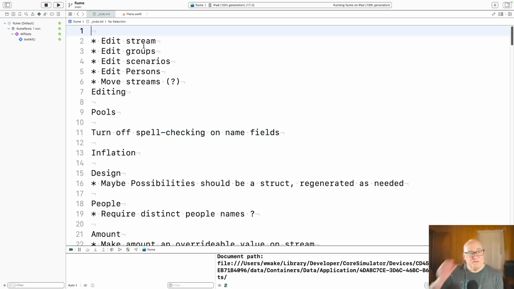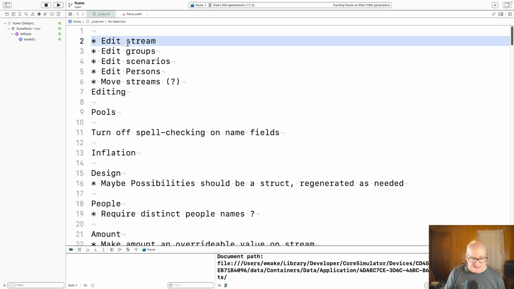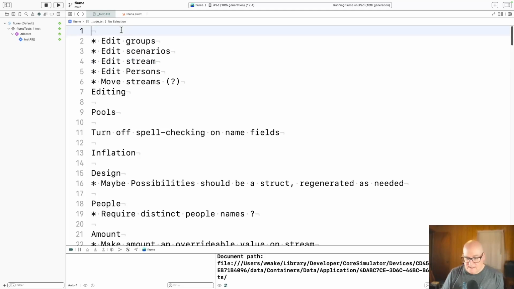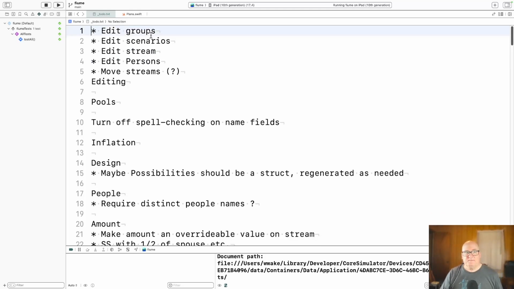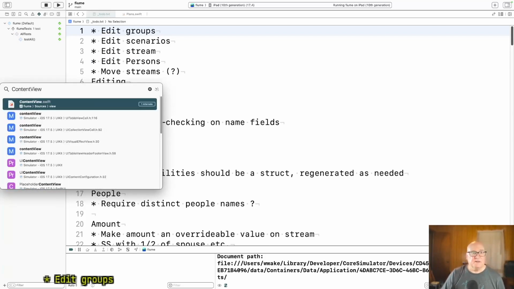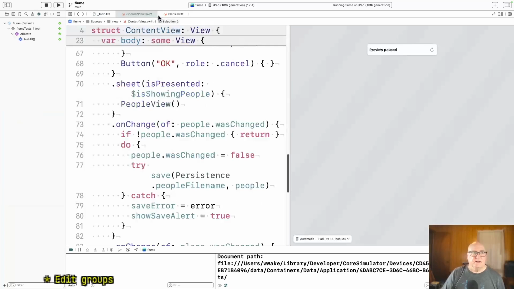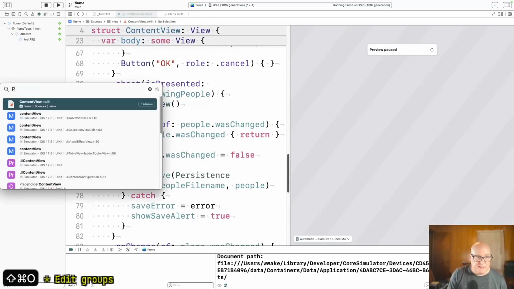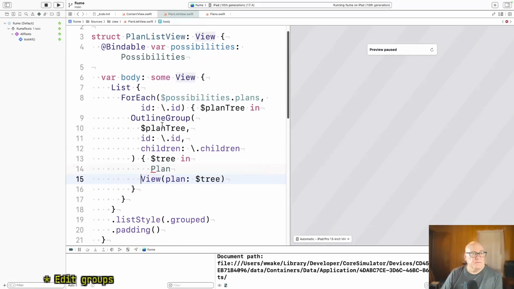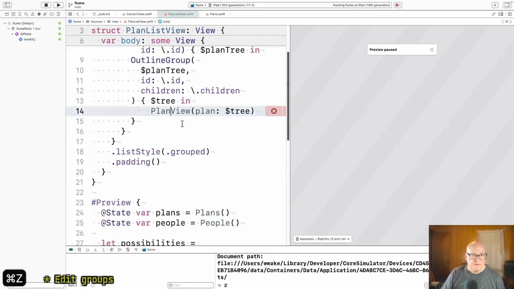Okay, so edit streams. Well, I think of these, probably groups and scenarios are the easiest because they just have a name. So let's try that. Okay, let's get ContentView up here. And then I think it's PlanListView, and then PlanView.